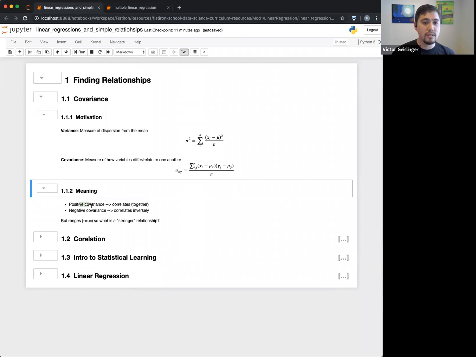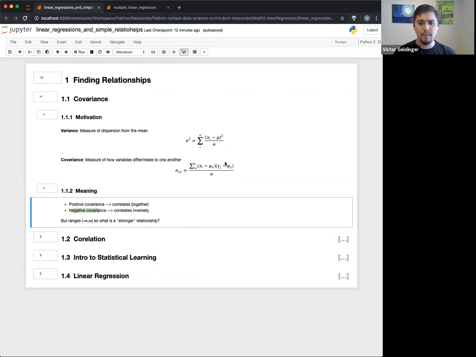All right, so just know positive covariance is basically saying how they are related. If we have a positive covariance, they are related to each other. Basically, if one goes up, the other one goes up. That's what positive covariance means. And then we have negative covariance, where if one goes up, the other one goes down. So you might have an inverse relationship and stuff like that.